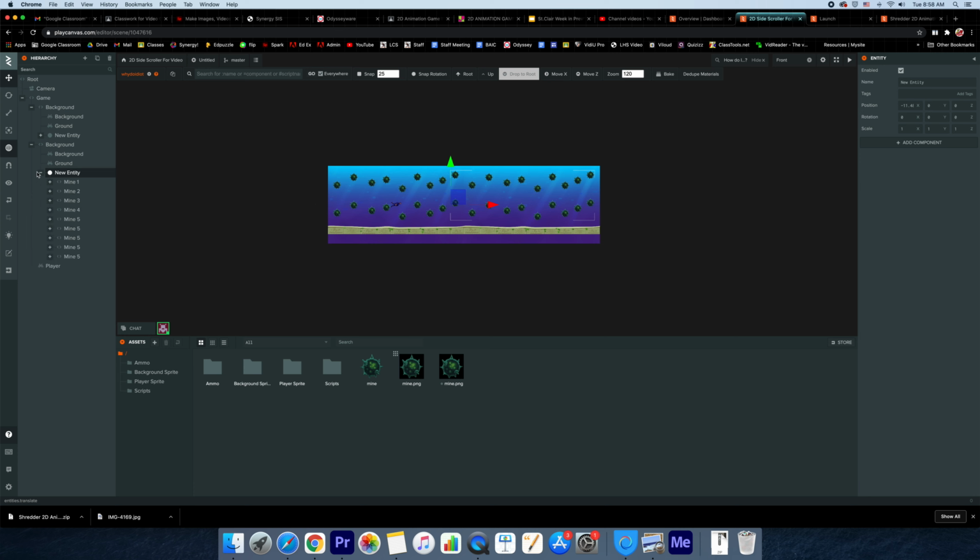Now, I can also go and I can rearrange the height of each one of these depending on what I'm expecting to do for this project here. So you can kind of get an idea of what we're looking at doing. And looks like I forgot to rename them here. So I can come back and do that at a later time. So I'm just trying to add some difficulty with some of this and how the character is going to swim.